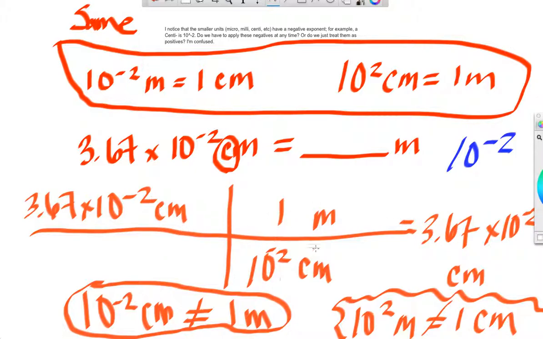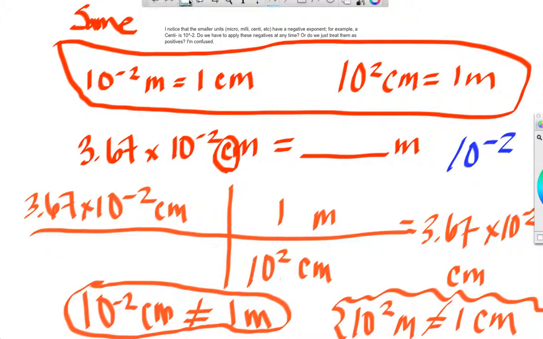If you want to use the negatives, use the negatives. But I think it's easier to go with the rule of thumb: 1 goes next to the larger unit, and then you can use this method. So if you go with what I said before, do your math and put 1 next to the larger unit, then you can just write 10 to the 2 on the bottom, and you never have to worry about the negatives. So I hope that helps. If it doesn't, please write a message and let me know, and I'll try another problem.